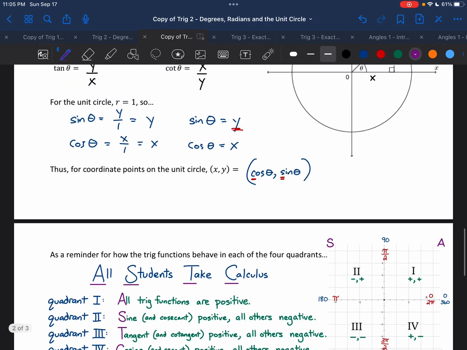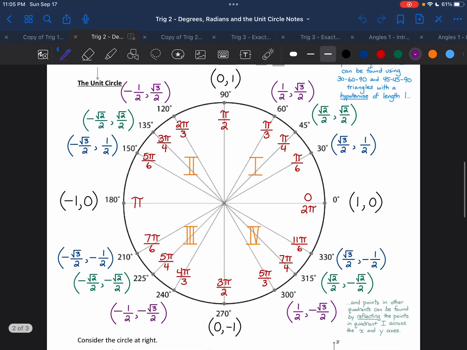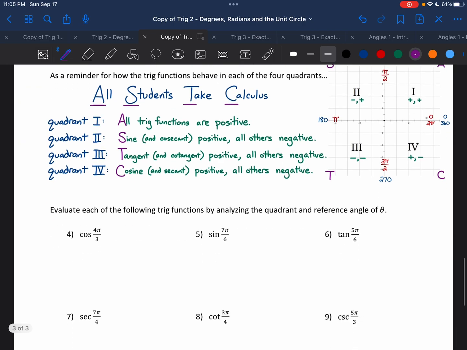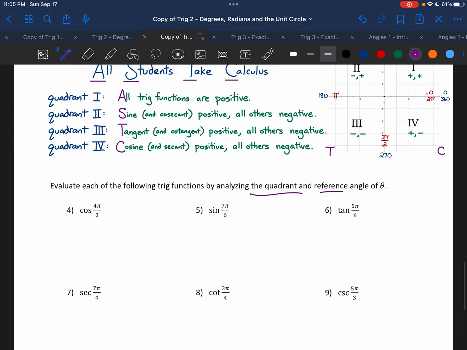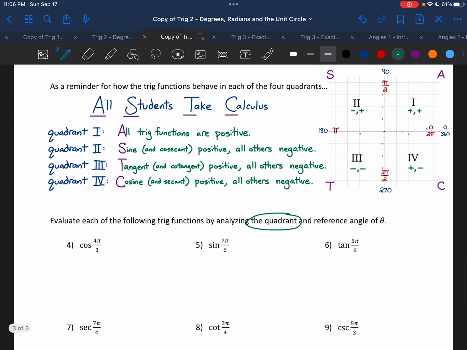If I don't happen to have this whole thing completed in front of me, then there's a nice and easy way that we can consider this by only talking about the quadrant that we're in and the reference angle that we see. And really, the reference angle is the important thing. You see this thing that says the quadrant? All that is going to impact is what you see in the top half of this page. A quadrant only tells you whether your function is positive or negative, nothing about its value. Everything else is going to depend on this reference angle of theta.